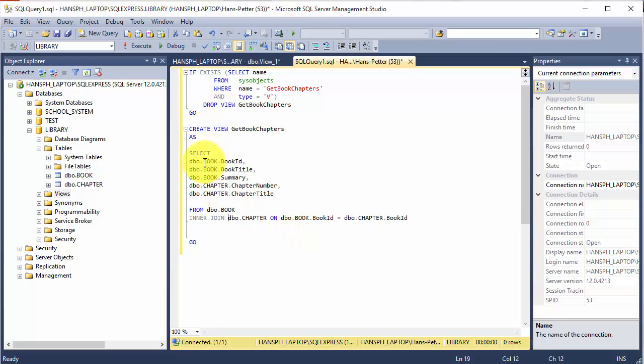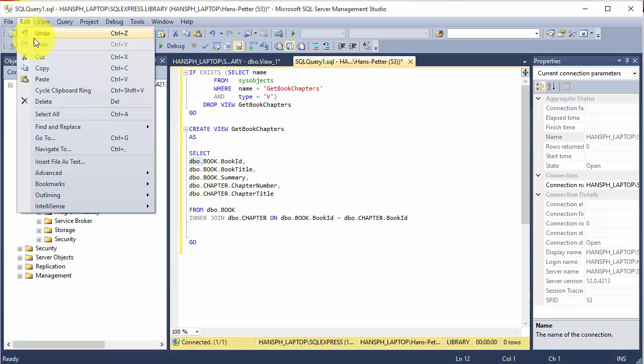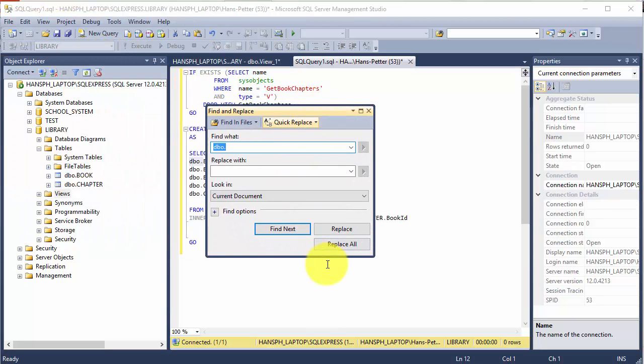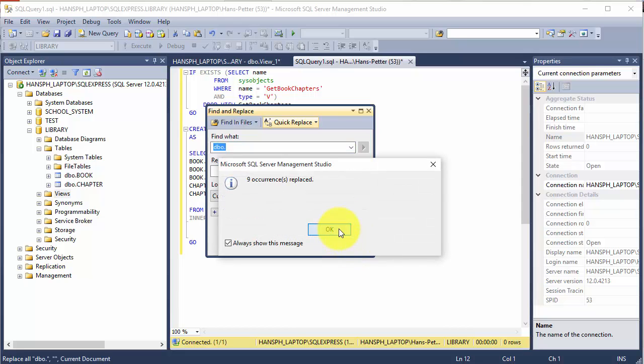And we don't need this DBO, so we can remove it. I just select DBO, use find and replace, like this, and replace all.